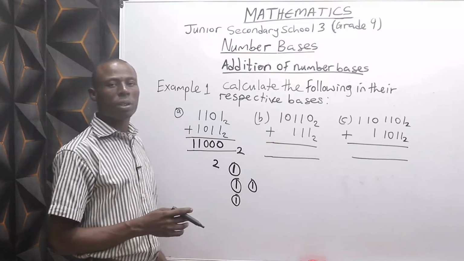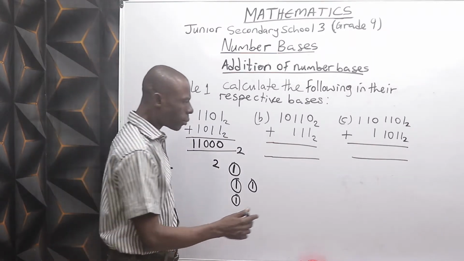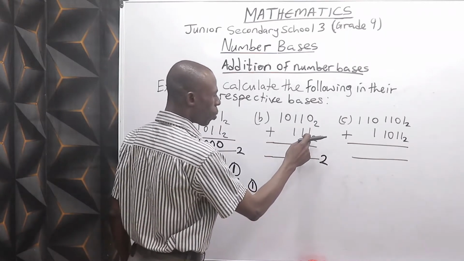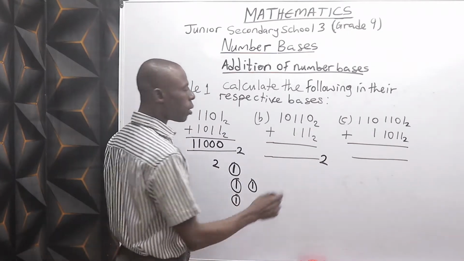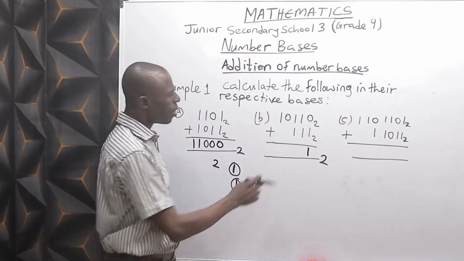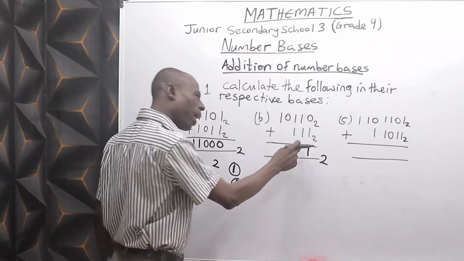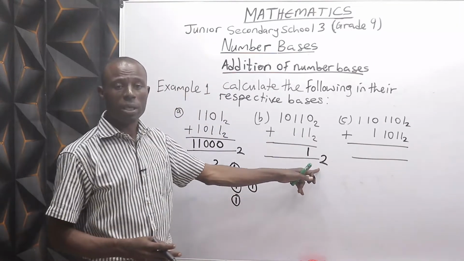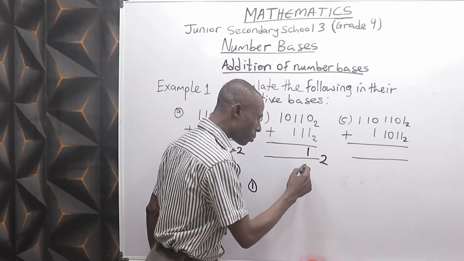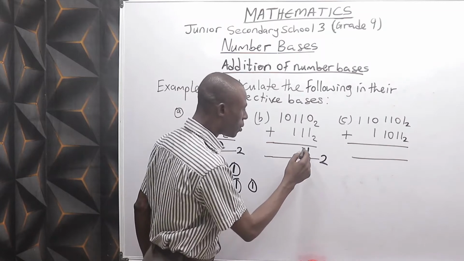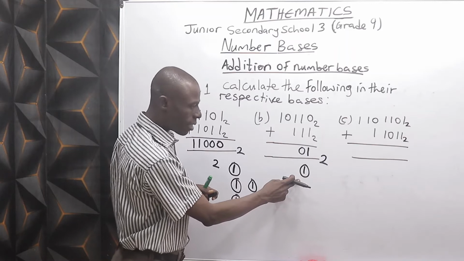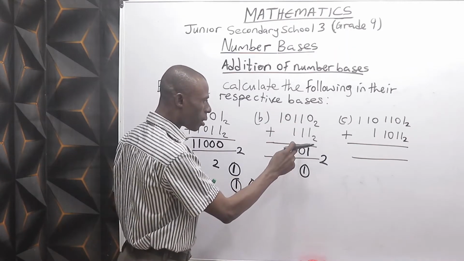Let's go to question B, 1b. Your result will be in base 2. 0 plus 1 is 1. We can write it down because it is not up to our base. 1 plus 1 is 2. We cannot write it down because it is already competing with the base. So, how many times do we have the base in the 2? So, it's 1. Remainder 0. So, this one that we carry, that I circle, add it to 1 here, making 2.